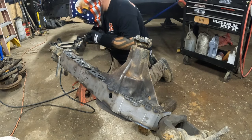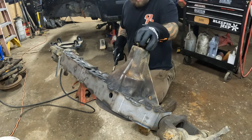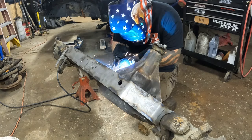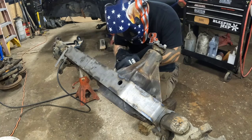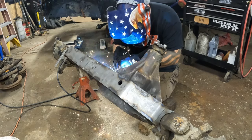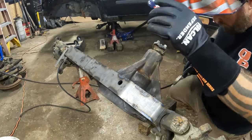That scared me. Alright, so we got the tack over here. Now I'll come back to the cast side, do a little bit here. Do a little bit.